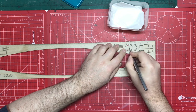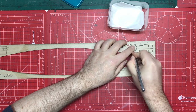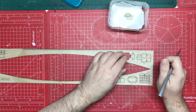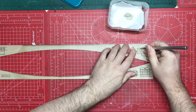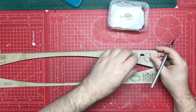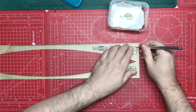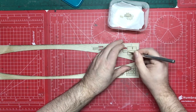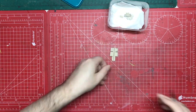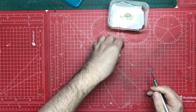So I can feel I've cut through that tab, and so on. So that's those two parts out. And we want part 12. Parts 8 and 9, so that's these here. Okay, that is our wooden parts removed.